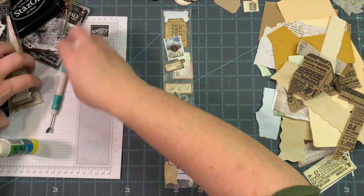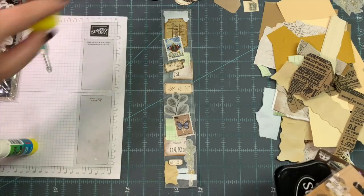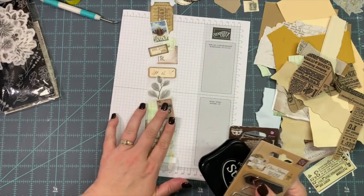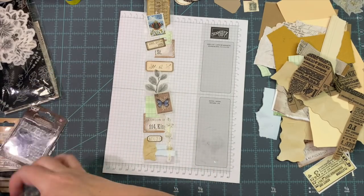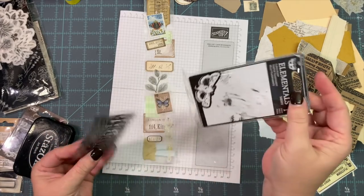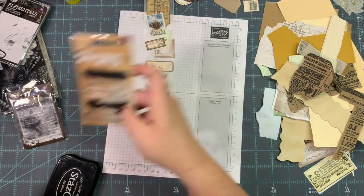We are going to stamp and cover up naked places, and you will see how this comes together. When I was watching Rachel at the very beginning, I thought, I don't know about this, but then she stamped on it and it came to life, and I was like, yep, that's pretty. I love those. Now, I've just got some random stamps here. This one is script writing. Then I've got one that's got a rose and more script writing. And then I already showed you that one, the label one.